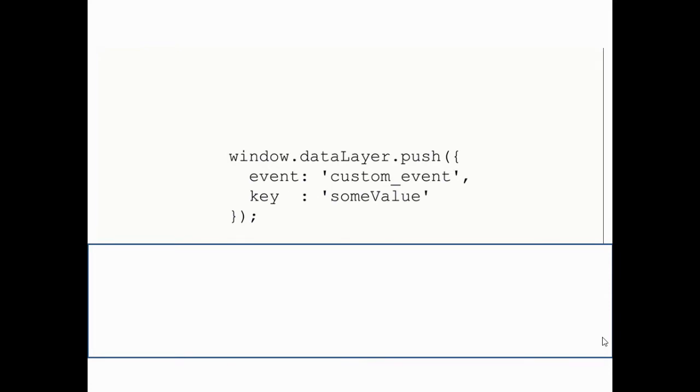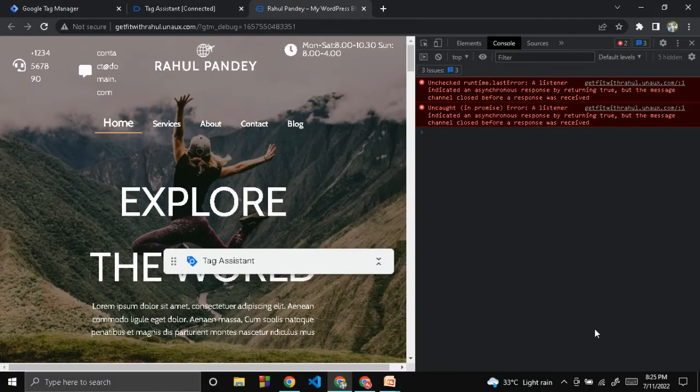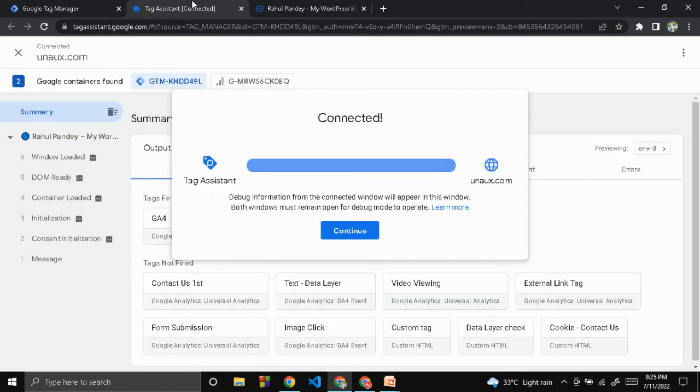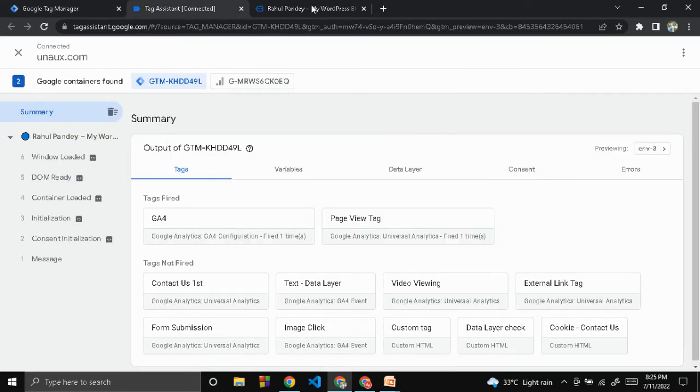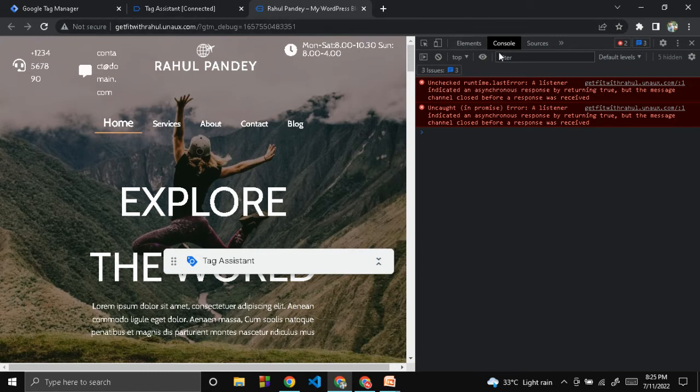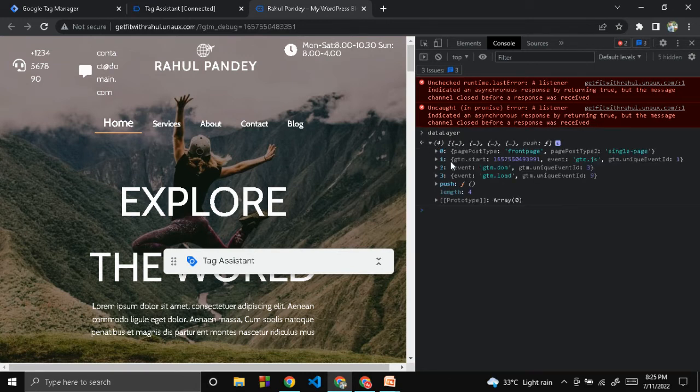Let's see it practically. It sounds confusing. So we have our Google Tag Manager here, and we have opened our debug mode, and this is our site. We have gone to the console. So let's write dataLayer here. We have four values here, and indexing is 0 1 2 3. As we know, an array indexes from 0. So we have a total of 4 elements here.